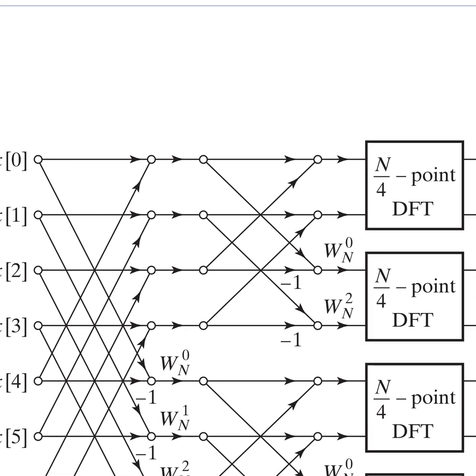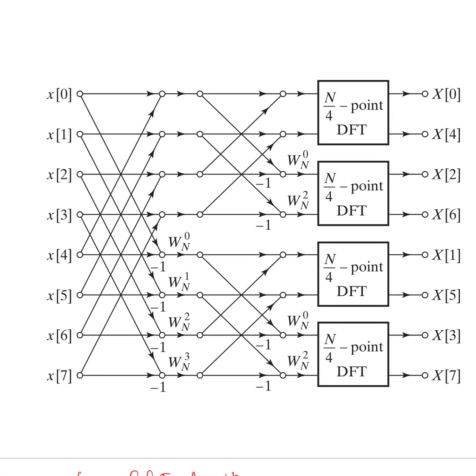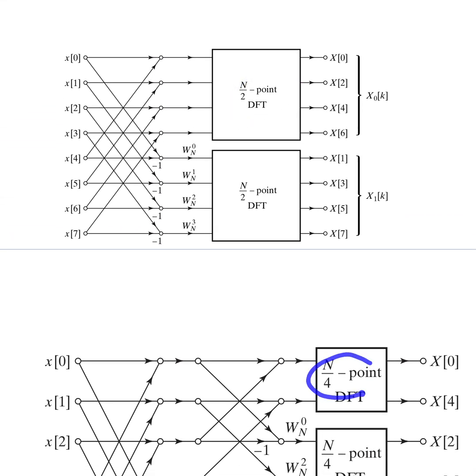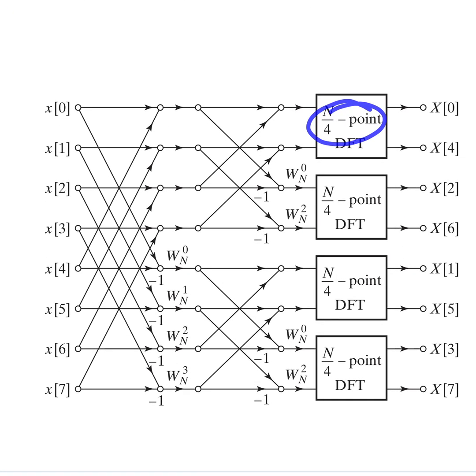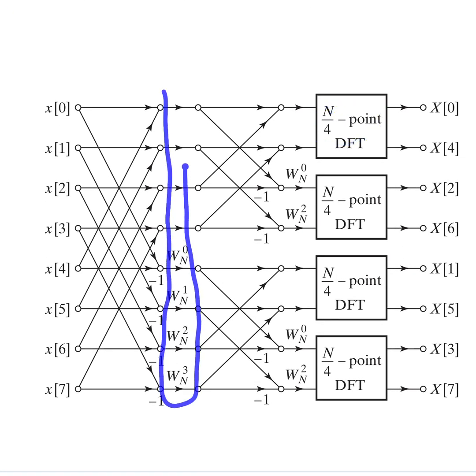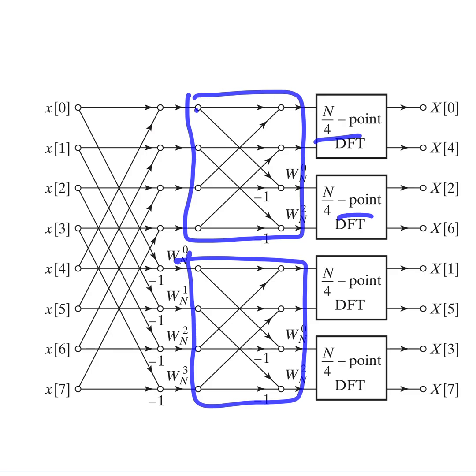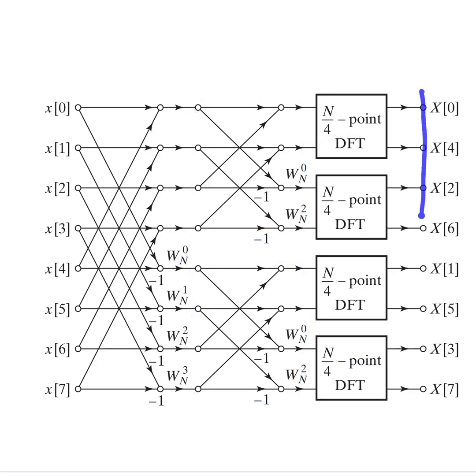Once again, similar to the idea we discussed in the previous FFT algorithm, we can go for further decomposition. So we can further decompose these n by 2 point DFTs into n by 4 point DFTs. So whatever sequences we have obtained here, instead of applying the n by 2 point DFT, these are again sequences, so we can decompose them again using the same formulas, and for those we need to compute the n by 4 DFTs, right? And these are the samples we obtain for the discrete Fourier transform.